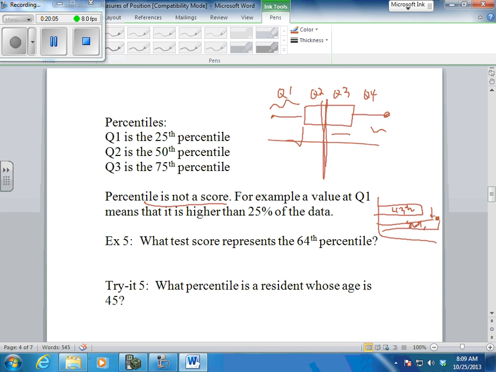Now, when we do this, if we have to pick out a specific percentile higher than 25, we have to order your data and figure out where 64% of your data lies and figure it out from there. And we'll do that in a second. But the box and whisker gives you a nice view of your data, just into your 50s and stuff.